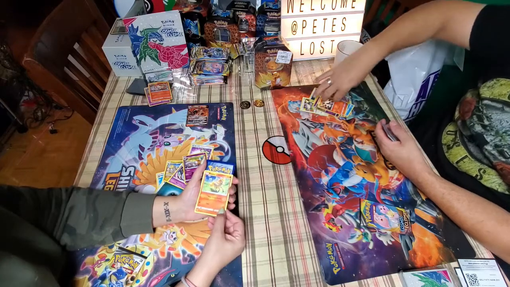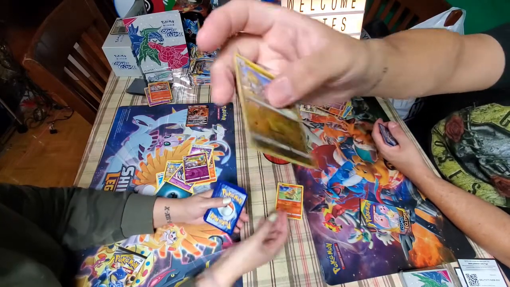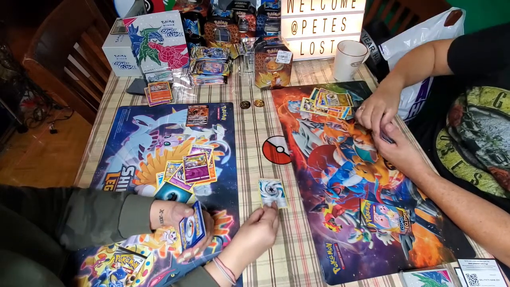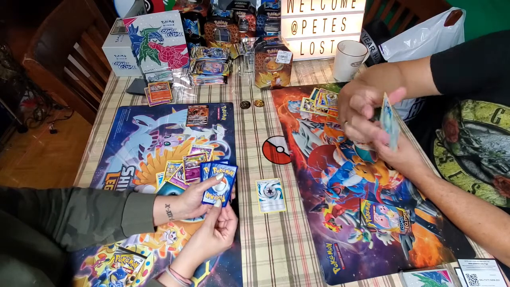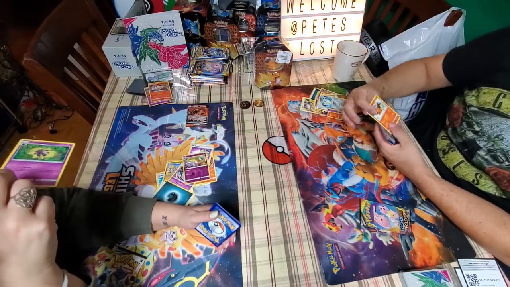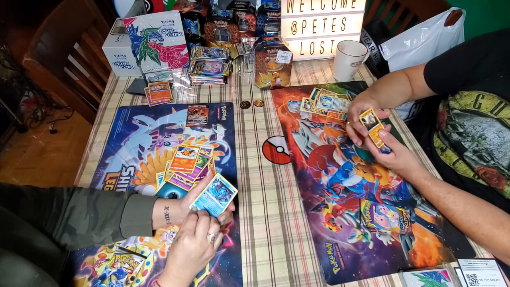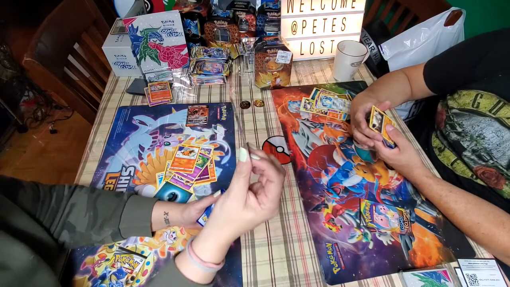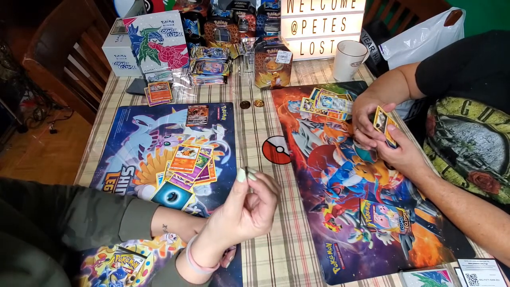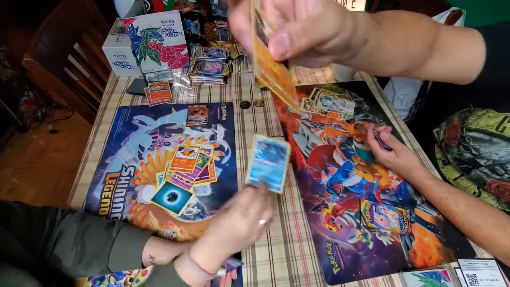Mine. Ponyta, 70. Reverse holo Hakamo-o, 80. Mine. Draw energy. Jeez, you're going to get the whole pack. Good for me. Alolan Sandshrew, 60. Cosmoem, 90. Tepig, 80. You're going to have Tepig anytime you want. It says Onix, 110. Thank you.